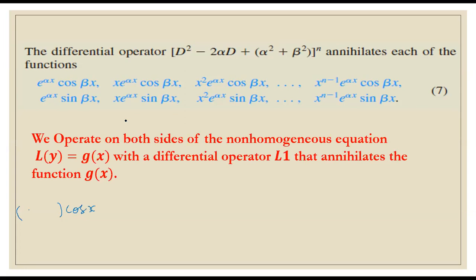Okay. Other students, can anyone guess what I should do? I need a differential operator here, which, if I apply it to cosine, I will receive 0. What do you think about d squared minus 1? Let me check. Or it is plus 1, I'm so sorry. Now I have d squared cosine plus 1 cosine.